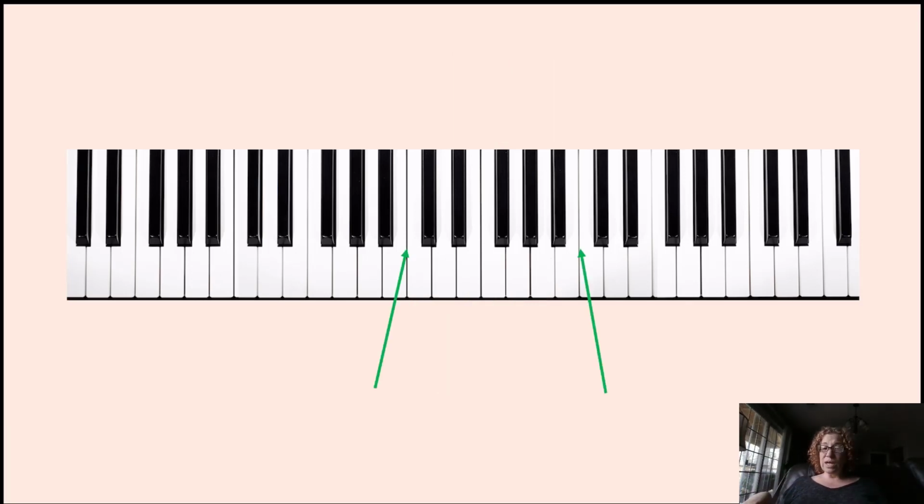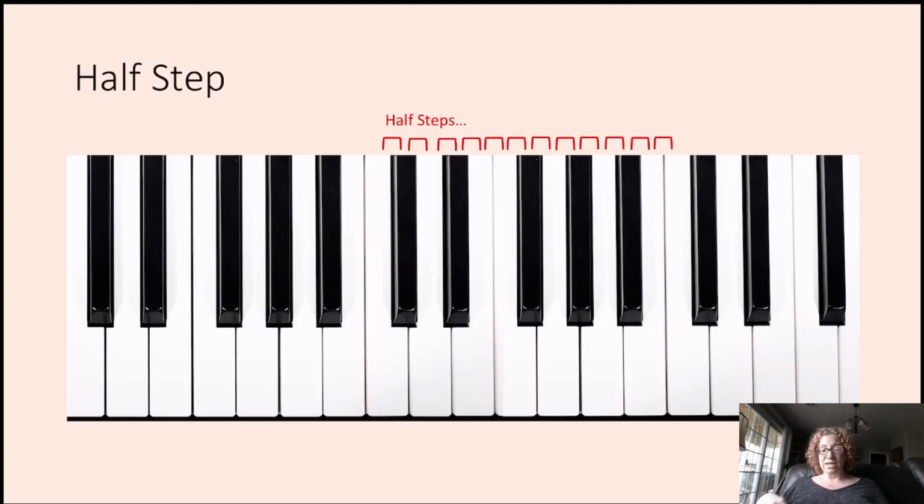The distance between adjacent keys on the keyboard is called a half step. So you can see in the diagram that we've got some half steps between a black key and a white key in some places, and others where we have it between two white keys. So the half step is the smallest difference in pitch on the keyboard. It's important to note that there are some other instruments that will actually play smaller intervals, but that's not the way Western music is generally written. So just want to throw that out there.